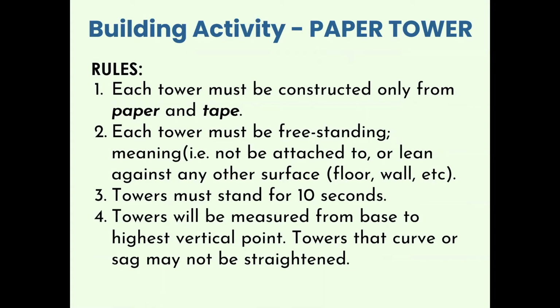If you don't have glue, you can use a stapler. I've had people do staple towers. Each tower must be freestanding, meaning it's not attached to or laying against any surface, floor, wall, etc. It must stand for 10 seconds, and then you're going to measure it from the base to the highest vertical point. And if it's curved or sagged, you can't straighten it. You have to measure it as it's standing.